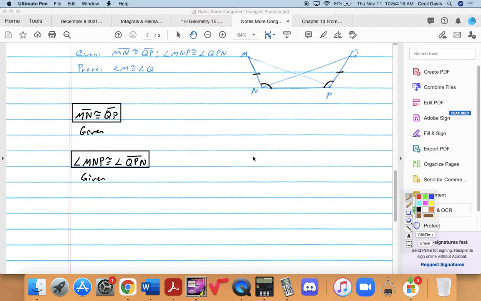All right, so is that enough to prove two triangles congruent? Not yet. No. Yes? NP is congruent to NP by the reflexive property. Yes, these two triangles overlap each other and they share segment NP. You answer my question by putting the thing down. So segment NP is congruent to segment NP doesn't come from either of the other parts of the given. This is just the reflexive property.